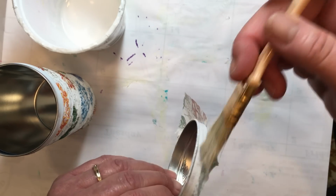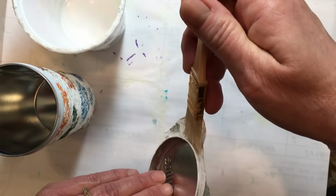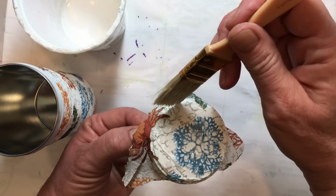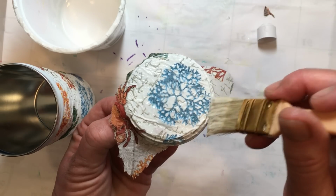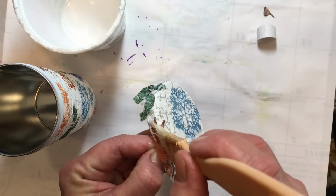Just get in there and get the glue on the edges, and use my brush to just brush it down. This tin has a little bit of a ridge on it, so I want to go ahead and push that napkin into the ridge just so that we don't lose that look.